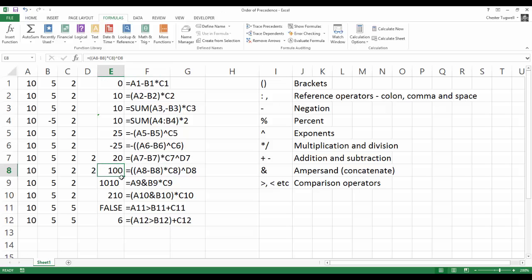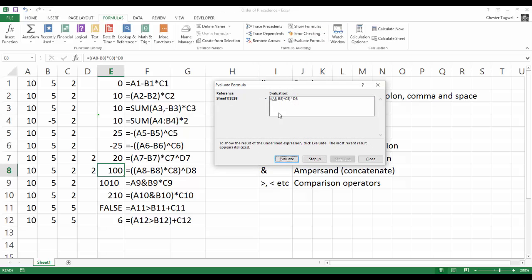There's a neat little way, if you're unsure of the order in which the calculations have been done in something like this. Excel will actually allow you to see the order it's calculating. If you go to your Formulas tab and then Evaluate Formula, you get your formula up in a little box here, and the bit it evaluates first is underlined.